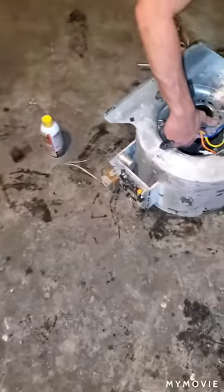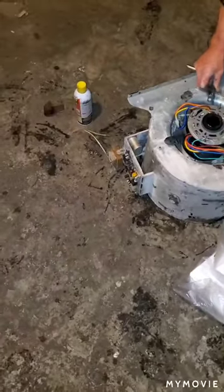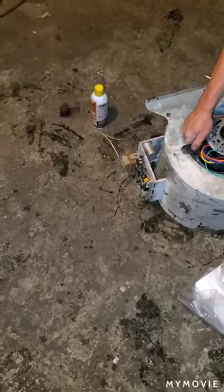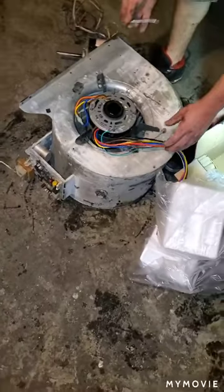Make sure the wires are routed to the front. Was there any rubber grommets in that? Yep. There was. There is. Nope, there is. Oh, there is.